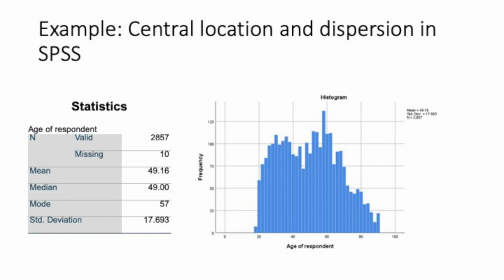If anything, I'd call this more of a bimodal distribution where we have one peak happening at around 30 to 40, and then we have another peak happening at around 60. But we don't have outliers, which is why our mean and median are pretty close to each other. Our mode, interestingly, is 57, so it's much higher than the mean and the median because that's where we have the most cases at age 57.